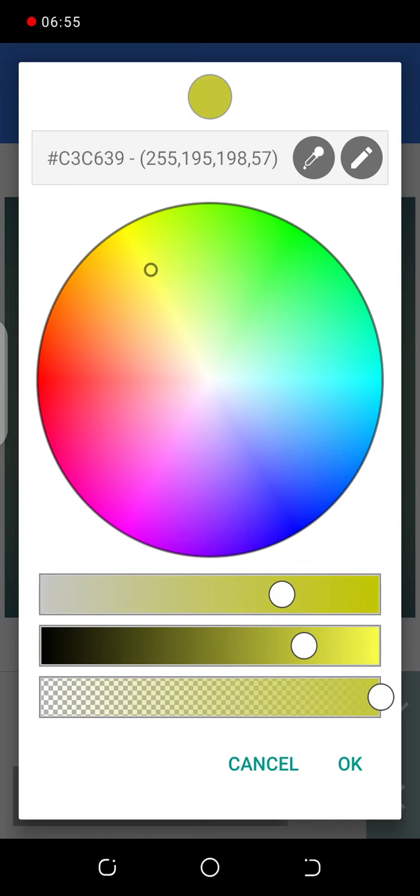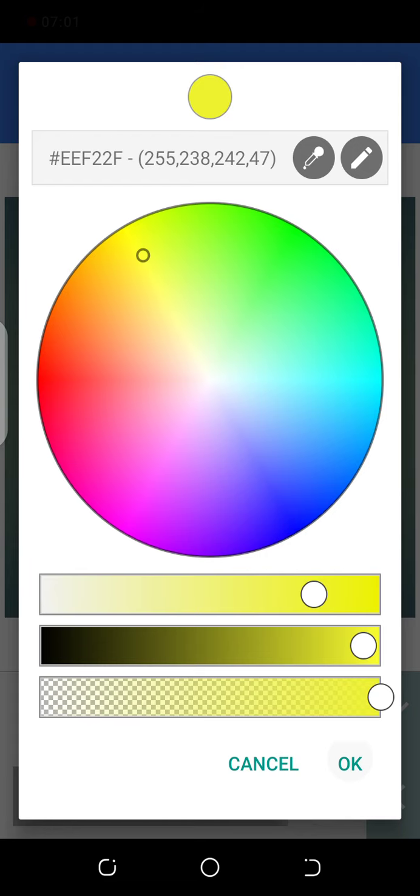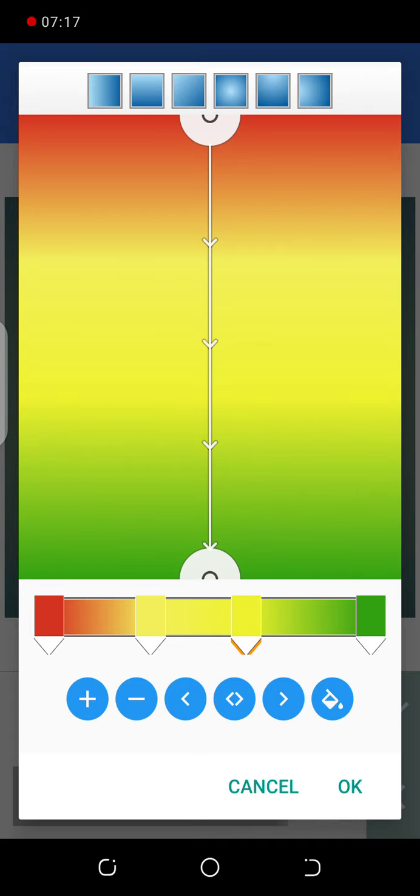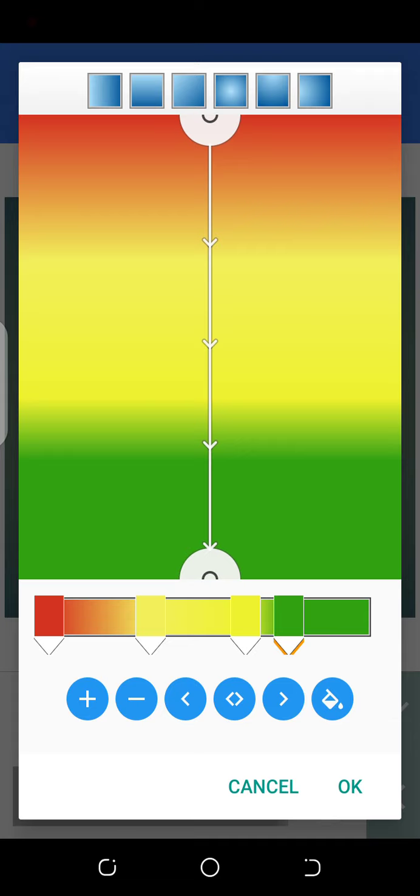So I drag my hand to get the code I want. Then I say okay. So good. Now you see that my yellow at least is visible. So I move the first yellow code towards my left hand side, come to the other code, move it to the left hand side. If you're green, you can do exactly that to the green by pressing on the green code and moving it towards the left hand side.